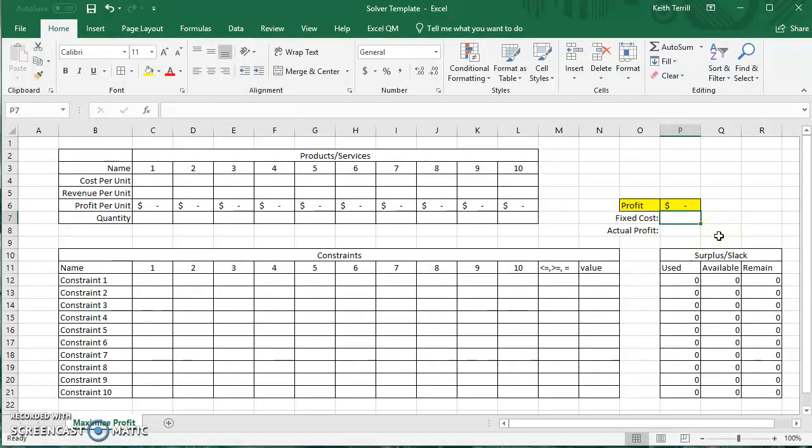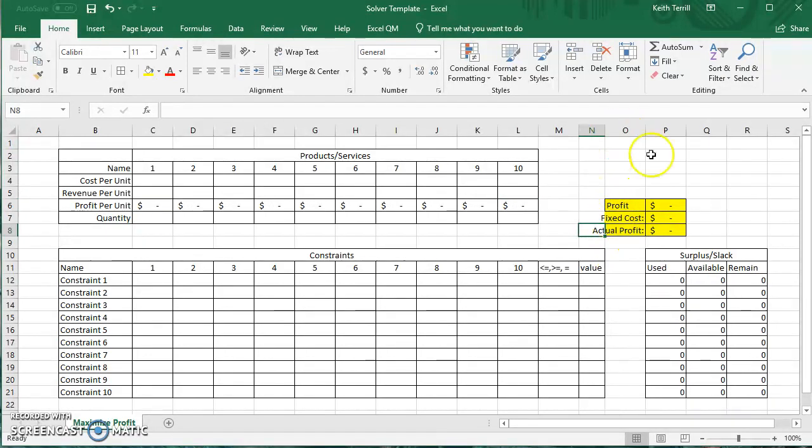And so if you want a true, final, perfect, and beautiful actual profit amount, you can also take the time to subtract your fixed costs out of your profit. And so maybe you're going to want to maximize not your profit here, but maybe your actual profit here. Something to think about. And you'll notice here that I kind of need to widen this cell so that actual profit will fit in there nicely.